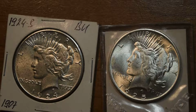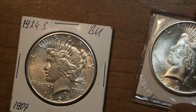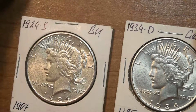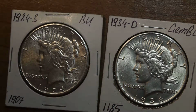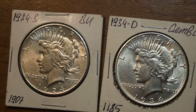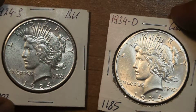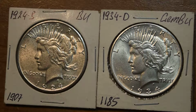So it would be interesting to see, at least with this piece here, and this piece, if a third-party grading service would actually pass them. I probably would not, but it would be an interesting experiment. So I'm not sure if I'm going to do that at this point. I just feel like sending these coins back. However, I've paid a very decent price for them, even with their imperfections. But I personally do not like problem coins. They just don't fit into my collection.